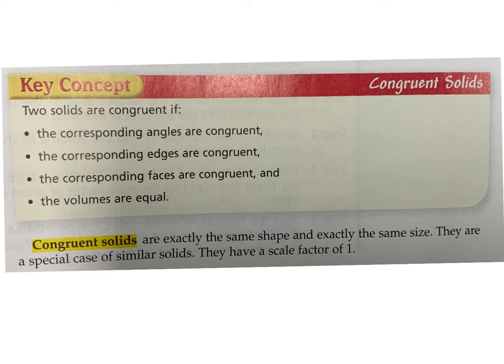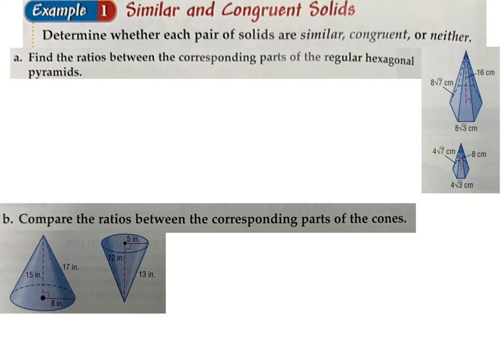So look at the first example here. Determine whether each pair of solids is similar, congruent, or neither. What they're going to do is compare the information that was given to them. I typically put smaller over larger. They just put the first one over the second one. However you want to do it is fine. My answers on your answer keys when you get your review sheet will just do the first figure over the second, I believe, but it's up to you. Whether the fraction is one way or the other doesn't matter as long as it's the same.